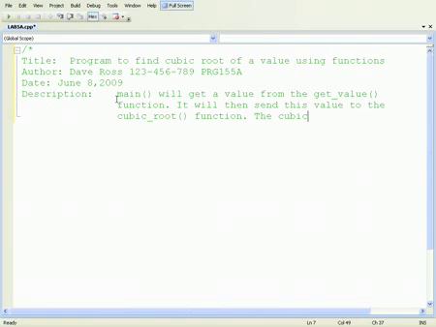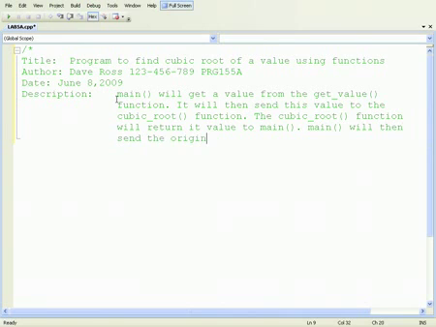The cubic root function will return its value to main. Main will then send the original value and its cubic root to display.